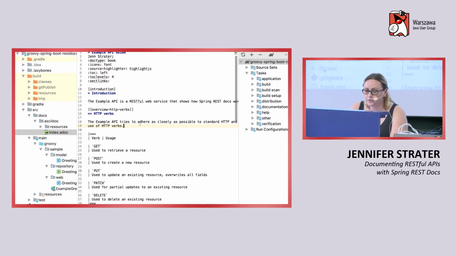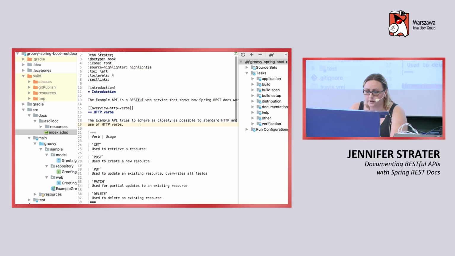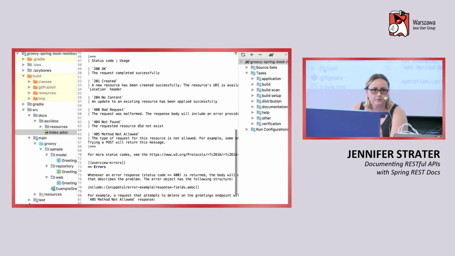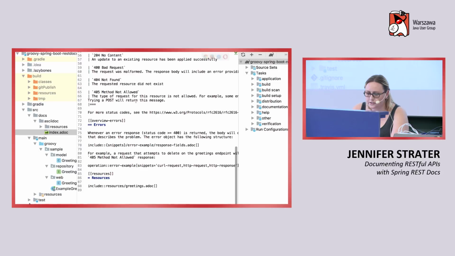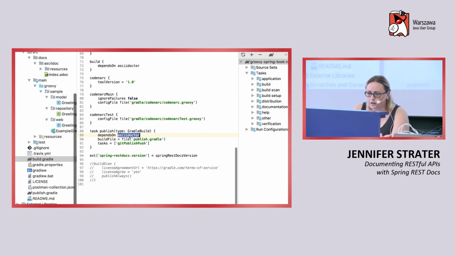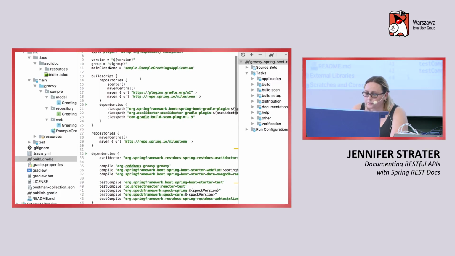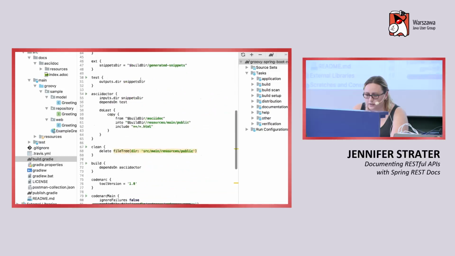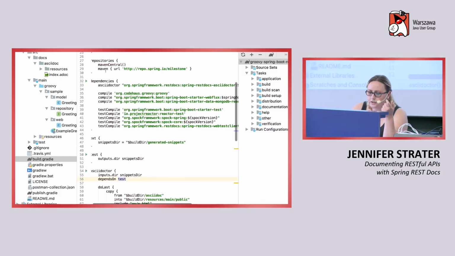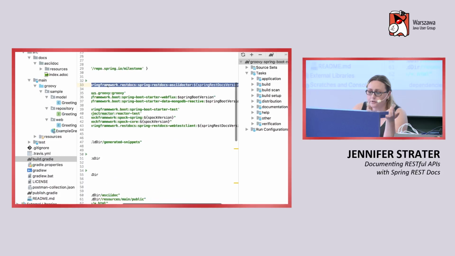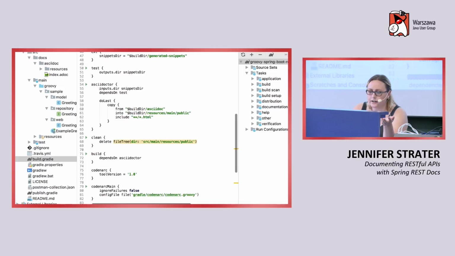Right. So this is basic out of the box ASCII doc with generation to ASCII Doctor. Most of it works through Gradle. There's a plugin that helps do that, and you have to set up some basic configuration. If you're using the Spring RESTdocs version, there's actually a separate plugin that will set some defaults, so you don't even have to set the entire ASCII Doctor configuration up.